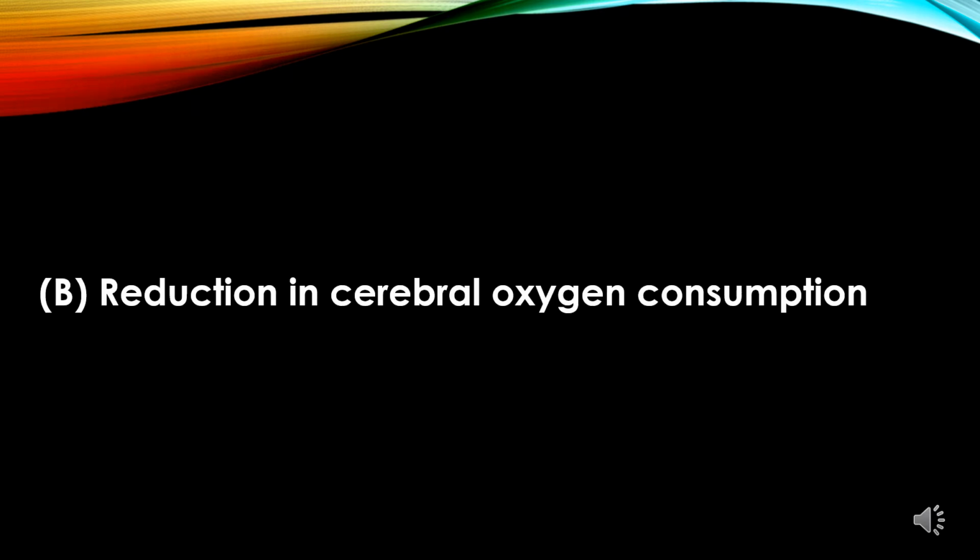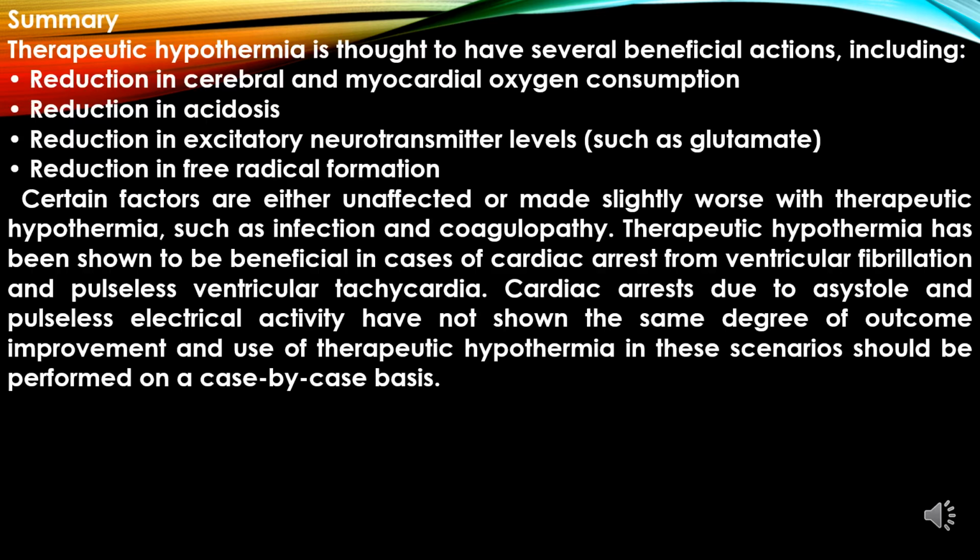B. Reduction in cerebral oxygen consumption. Summary. Therapeutic hypothermia is thought to have several beneficial actions, including reduction in cerebral and myocardial oxygen consumption, reduction in acidosis, reduction in excitatory neurotransmitter levels, such as glutamate, and reduction in free radical formation. Certain factors are either unaffected or made slightly worse with therapeutic hypothermia, such as infection and coagulopathy.